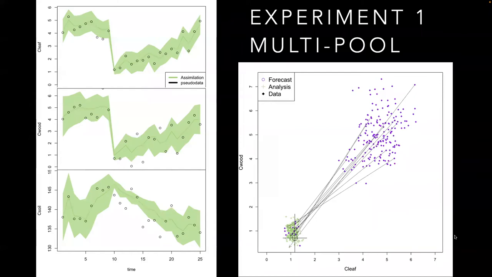In our first simulated data experiment, the left-hand panel shows that our algorithm was able to capture a disturbance that directly impacted both our leaf and wood carbon pools at the same time, followed by vegetation recovery and a slow loss of soil carbon. The right hand panel shows the multivariate nature of the assimilation, with a bimodal ensemble forecast in purple, an observed data point consistent with the disturbance in the lower left of the figure, and a posterior assimilation in green, which is consistent with the disturbed state. The black arrows indicate how a sample of individual ensemble members jumped from one state to another.